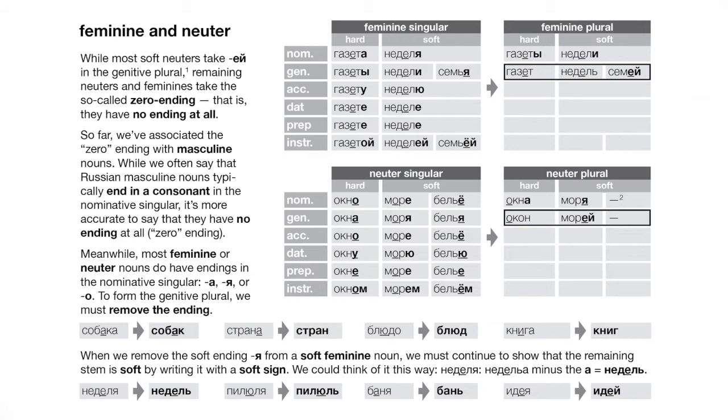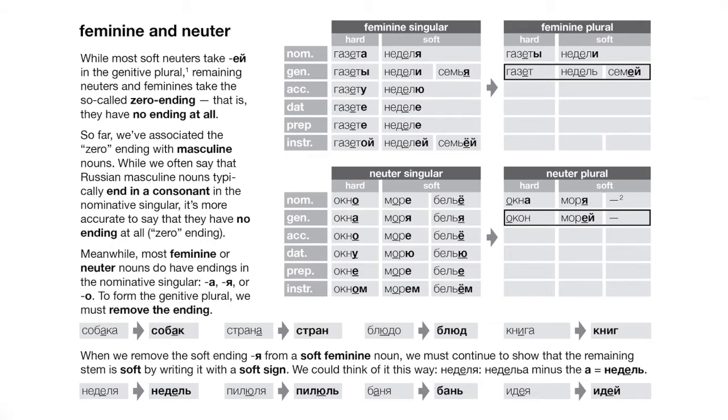And finally, here's something a little bit different. Ideya, a borrowing, obviously. What happens if we get rid of that -a? We're left with idey, right? So hopefully you know enough about Russian orthography and spelling and the sound system to realize what's going on there, right? It's really nothing weird at all. If you remember, we could think of ya as consisting of the sounds i kratkoye and a, right? Ya. Well, if we get rid of an a here, we're left only with the i kratkoye, right? And the final form is idey.